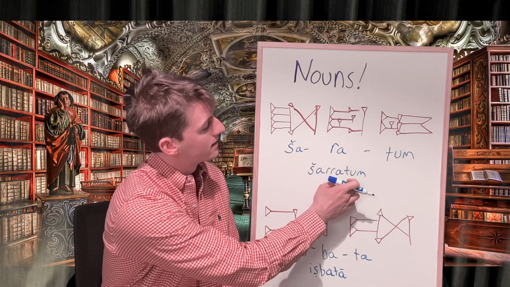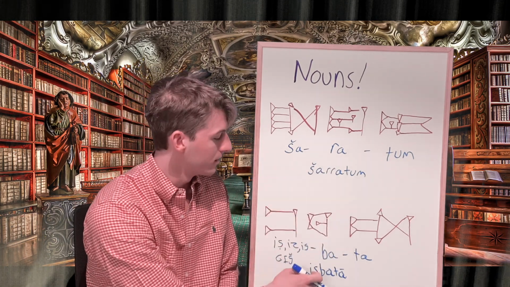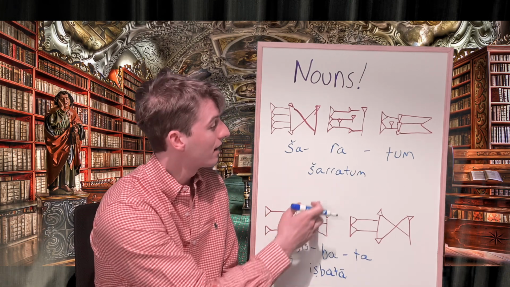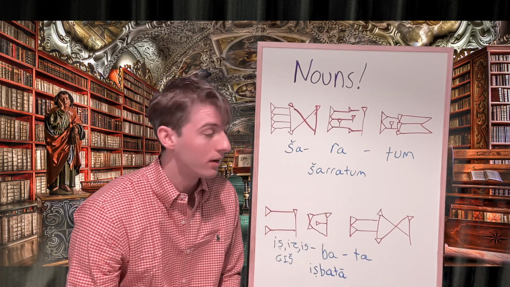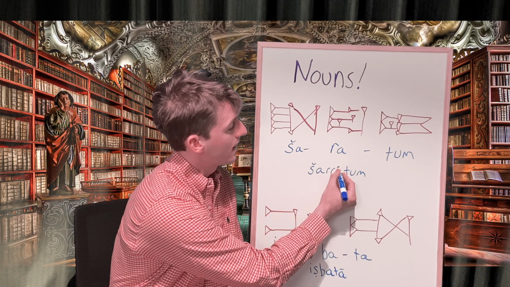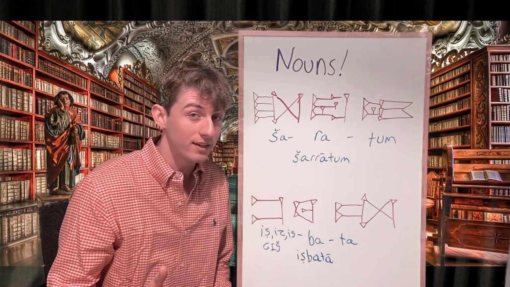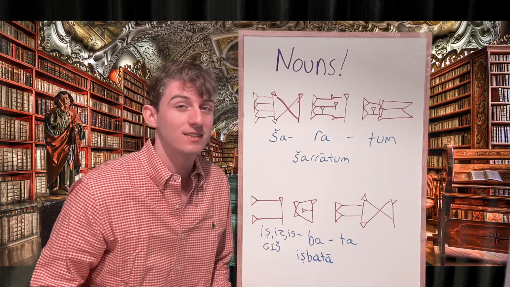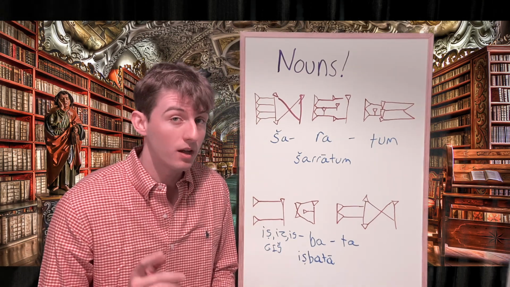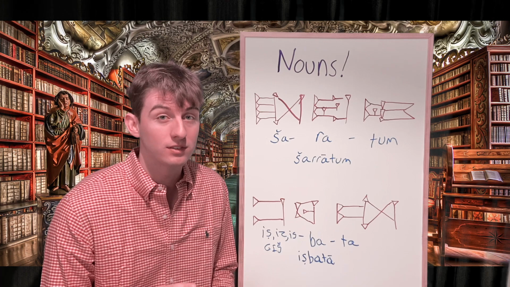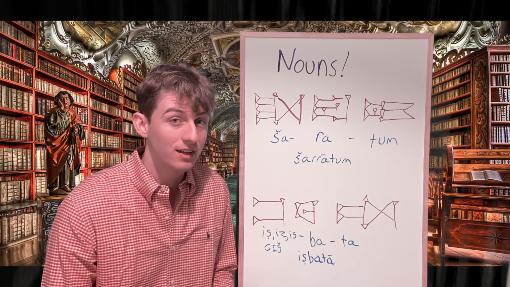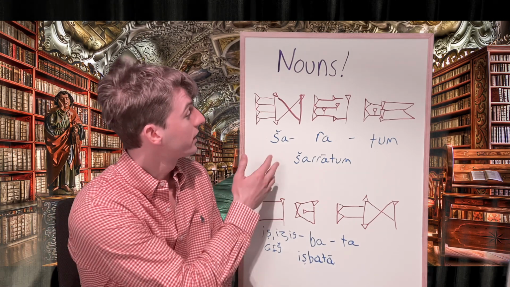Since this is in the nominative case, it's going to be in agreement as the subject, and that means that it's going to have to agree also in the number. So that means that we're going to have to elongate this A to get sharatum, which we would translate within the whole sentence as the queens seized. So as you can see, it's crucial to be able to understand the three parts of nouns, number, gender, and case, in order to be able to translate from the cuneiform.